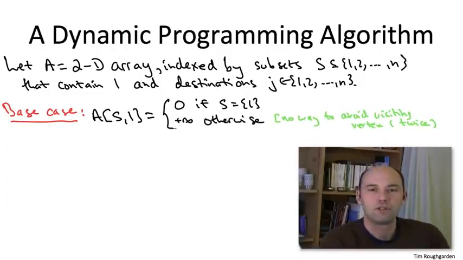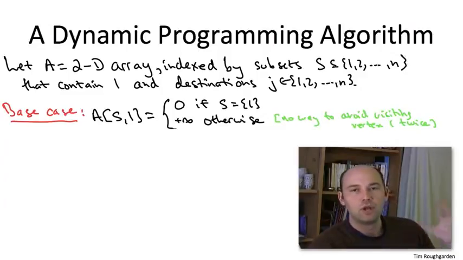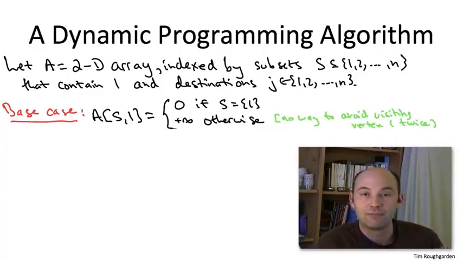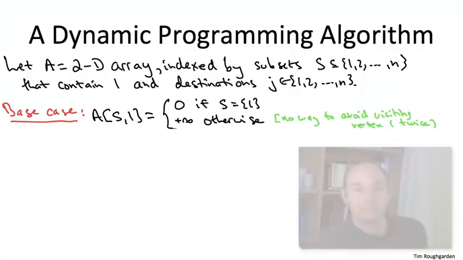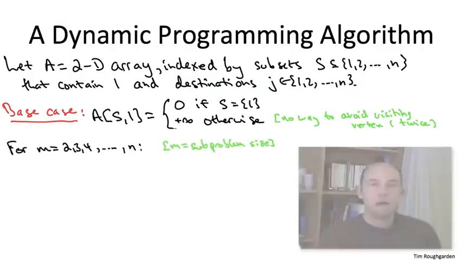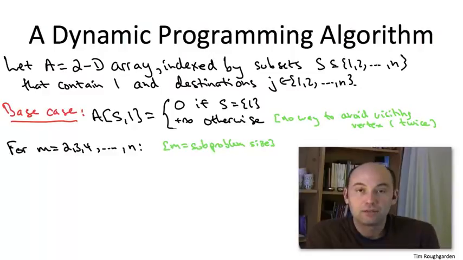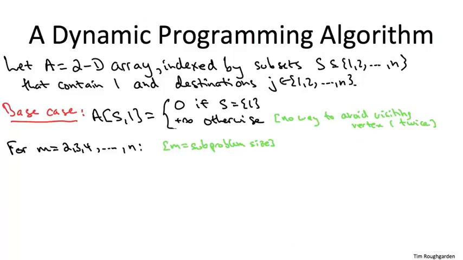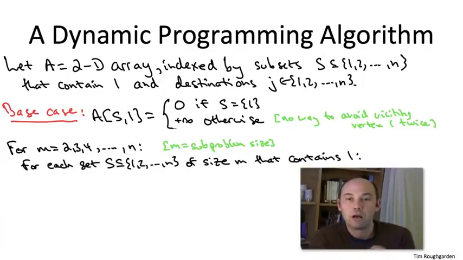Now, as usual, we solve all the subproblems systematically using the recurrence. We want to make sure that all the smaller subproblems are solved before the bigger ones. So in our outer for loop, we iterate over the measure of subproblem size, which, remember, is the cardinality of the set S. Amongst subproblems of the same size, we don't care what order we solve them. So we just iterate through the sets S of cardinality m in arbitrary order. So these outer two for loops accomplish the following. They iterate through the relevant choices of capital S, that is, sets S that have cardinality at least 2 and that contain the vertex 1.